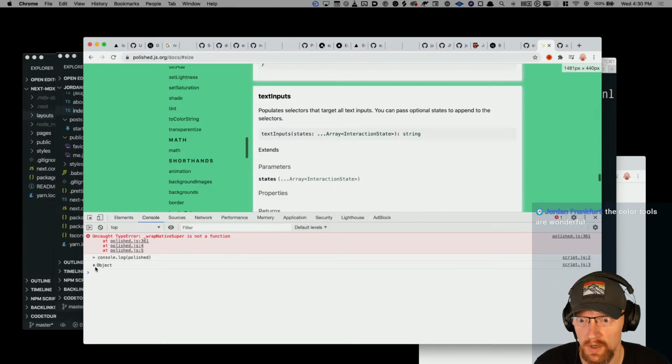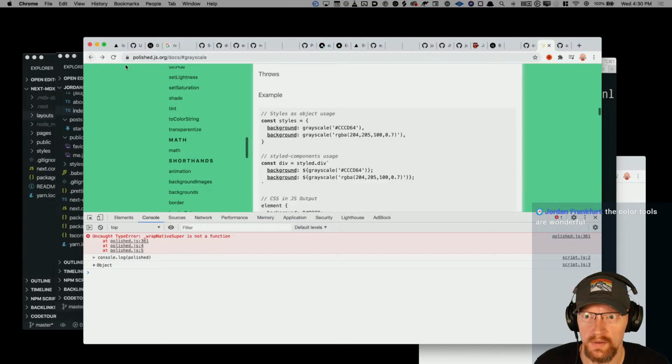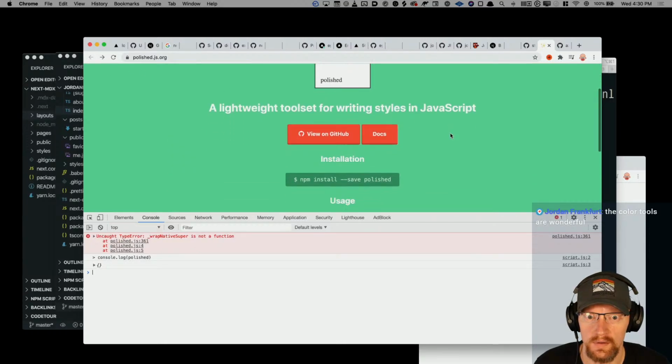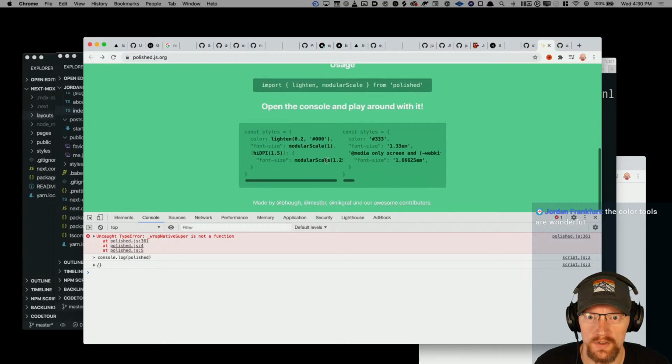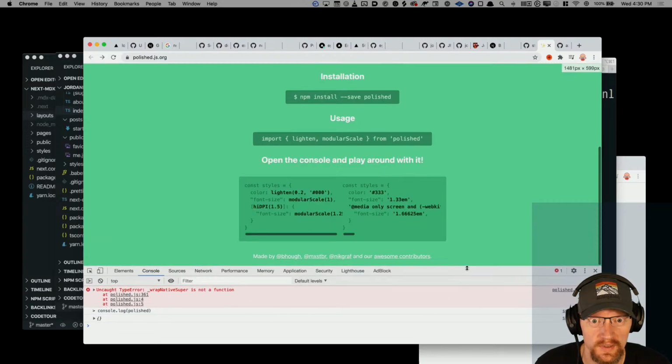Console log polished. Open the console and play around with it. I don't know what that's telling me I should do. Like create a styles object in the console.